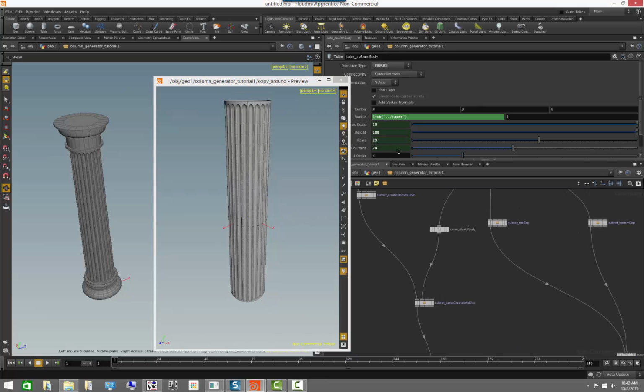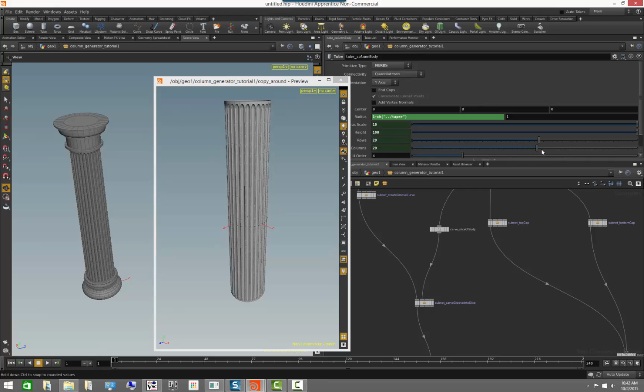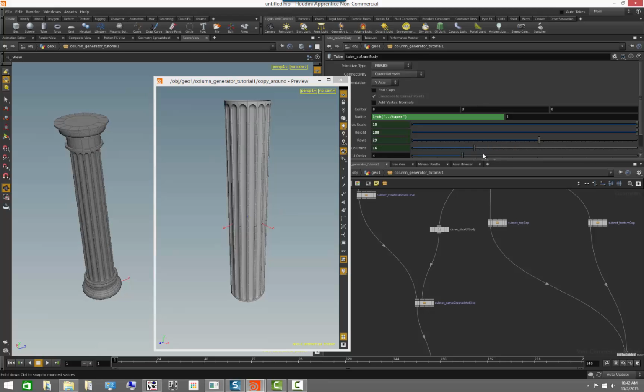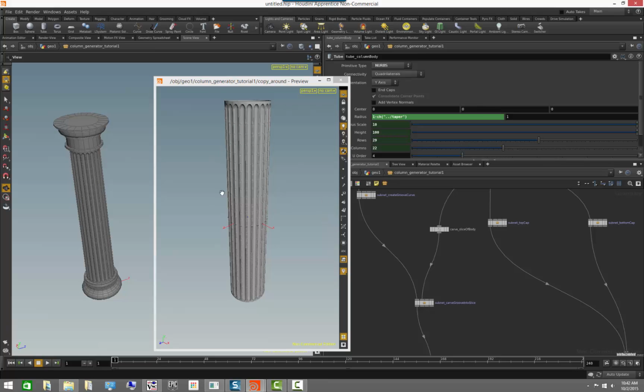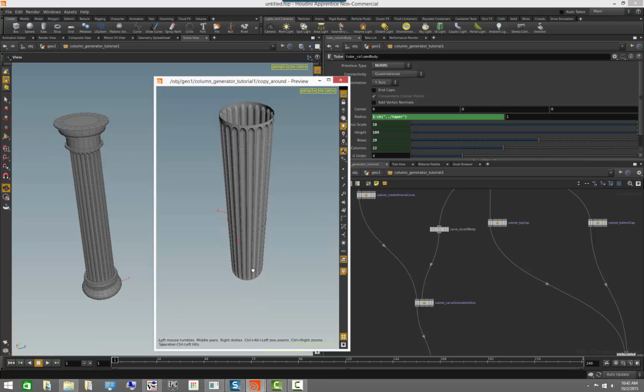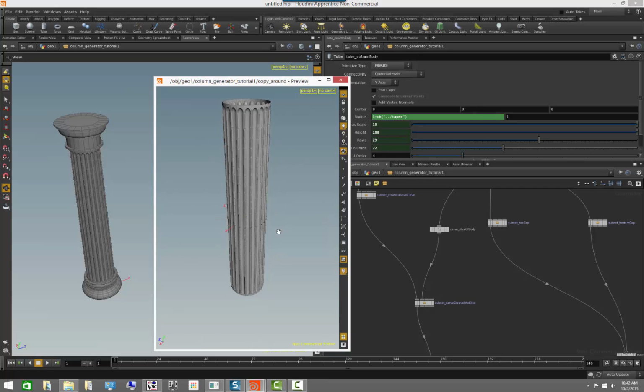And you will notice that as I go here and play with my values, this modifies both viewports of Houdini, not just one. Okay, this is a really useful technique to be able to see multiple results of your operations, right? A lot of times you want to see what you're working on and see the result at the same time, and this is one great way to do it.